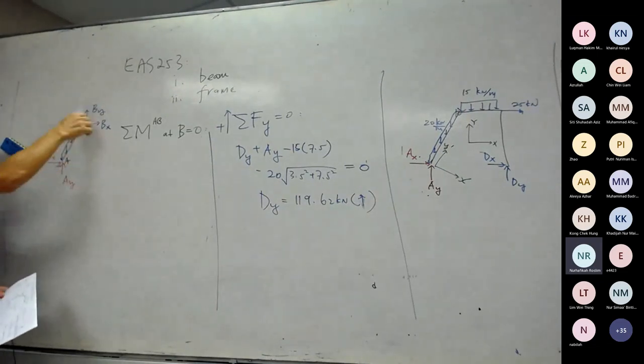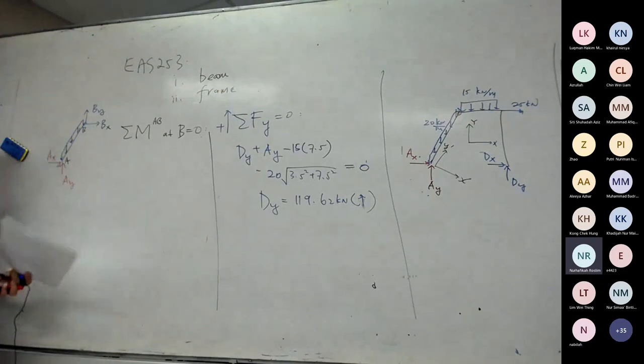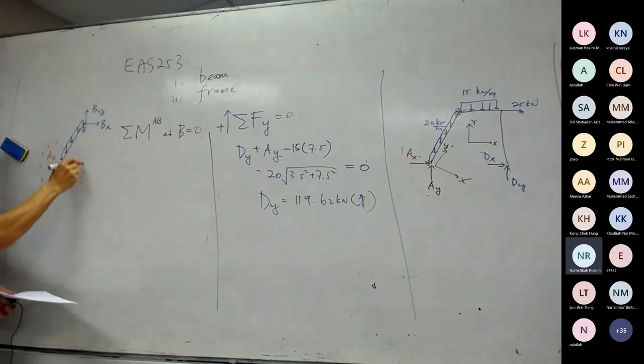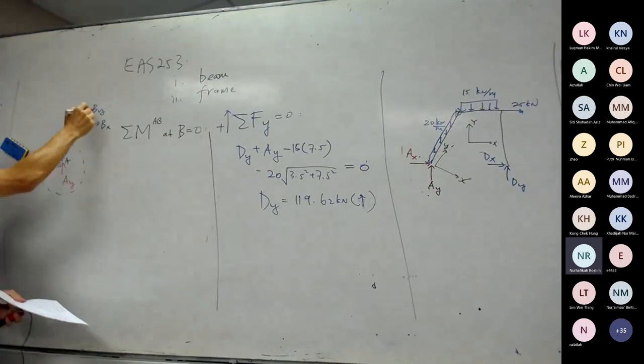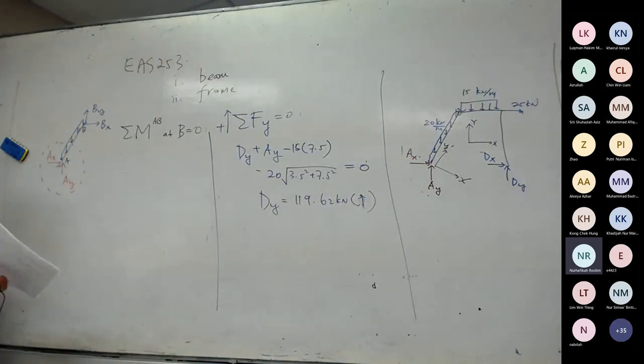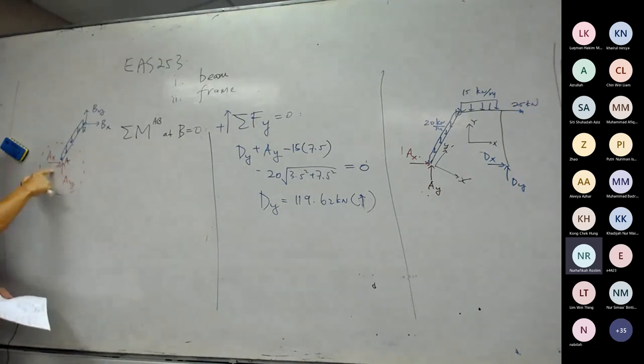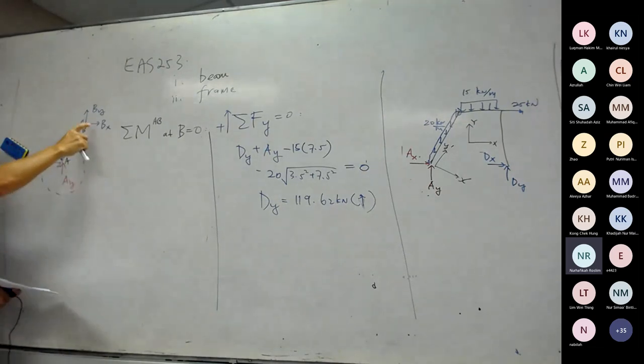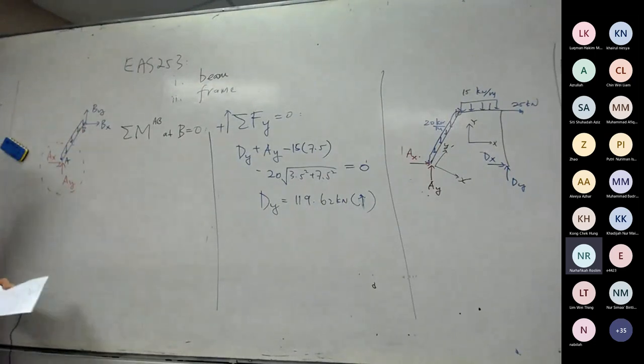Now here, you have to be clear what you want to calculate, class, is reaction forces. What you want to calculate is this. You don't need this, okay? You don't need that. So don't take moment at A. If you take moment at A, of course you cannot find AX, you find other BX, BY, but you don't need that. What are the forces that you want to calculate? Be clear about that so that you don't spend unnecessary time trying to get unknown forces which you do not need.